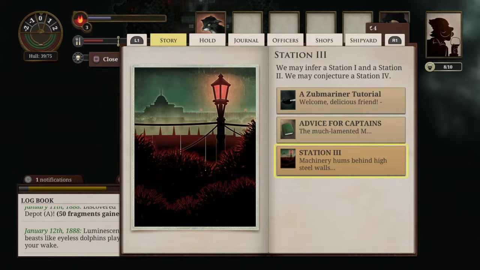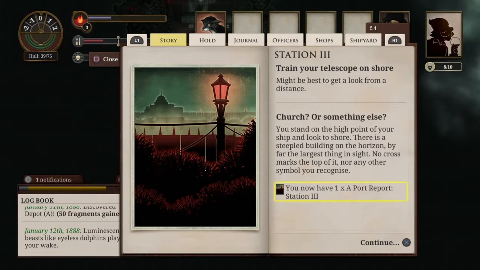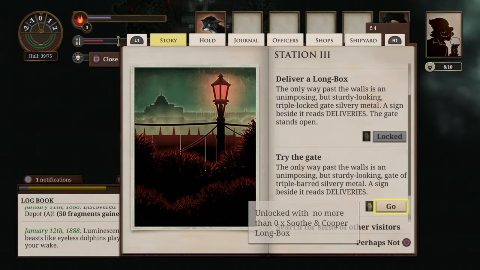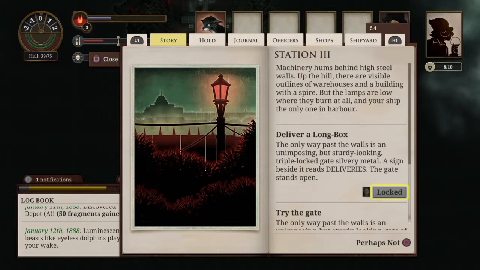Right, so we're docked in on Station 3. Machinery hums behind the high steel walls. Up the hill there are visible... blah blah. You stand on the high point of your ship, look to the shore. There's a steeple building on the horizon. Largest thing, no cross marks as well. Okay, try the gate. Only past the walls is an imposing but steady looking gate. No way in. The metal's still hard, icy cold to the touch. But if you could bring the ship's guns to bear, but no.